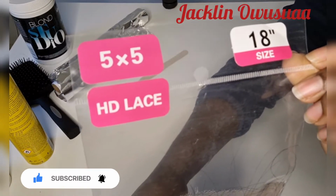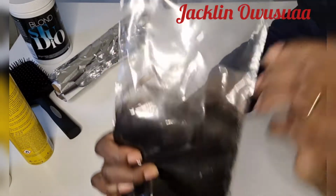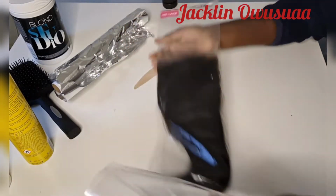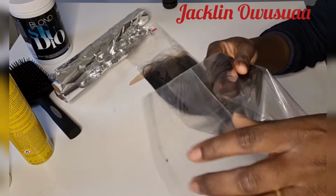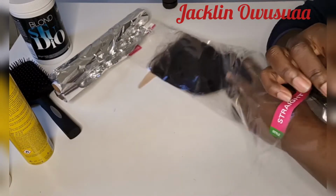So in today's video, I'm gonna show you how I bleach my knots, and I'll be using the 5x5 HD lace closure. I'll be using the 18 inch and this hair is straight.